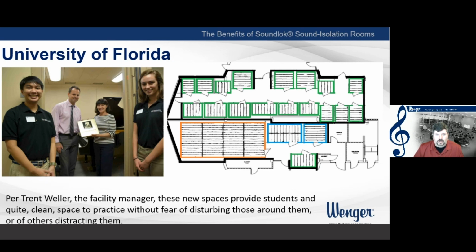The really neat thing about what happened at University of Florida is that on the very first order of 5 rooms, they did one room with the VAE system in it. At this school, students have to reserve or sign up for a room to practice in. When the students figured out that this one room had the VAE system and what that system could do, the schedule for that room filled up first, immediately, and everyone else had to make do with a standard room. Seeing how popular that was, the school on the next order of 5 started adding the VAE to the majority of the rooms. So in the end, it was a great project.